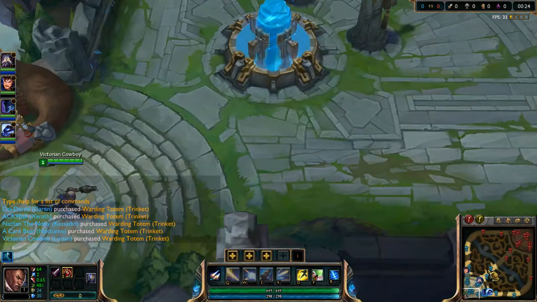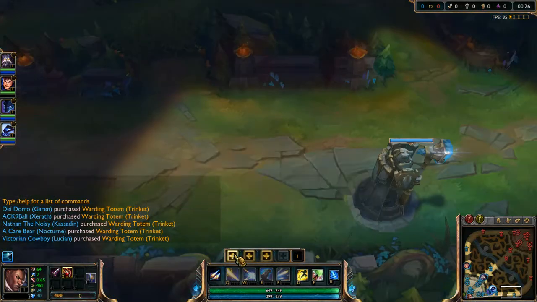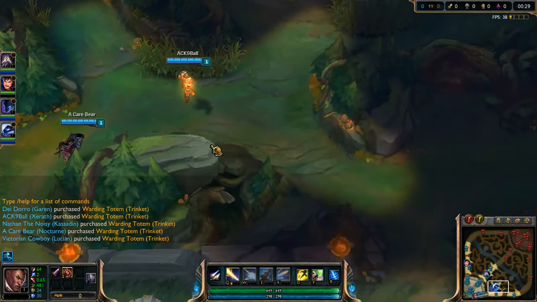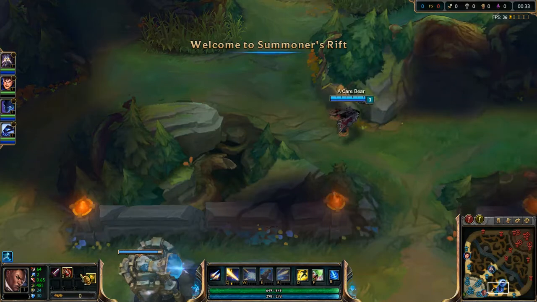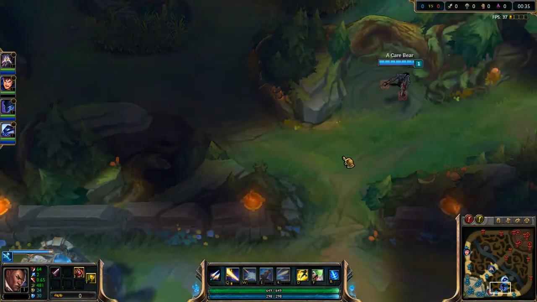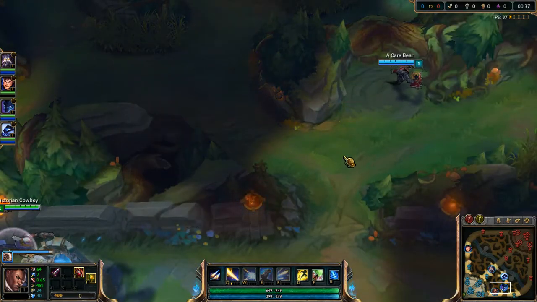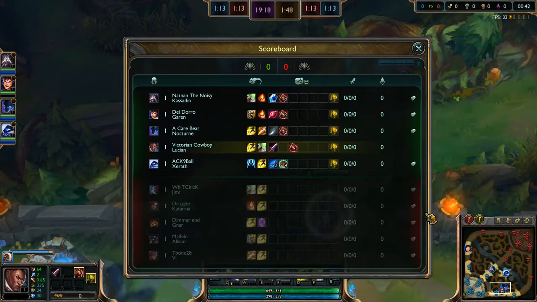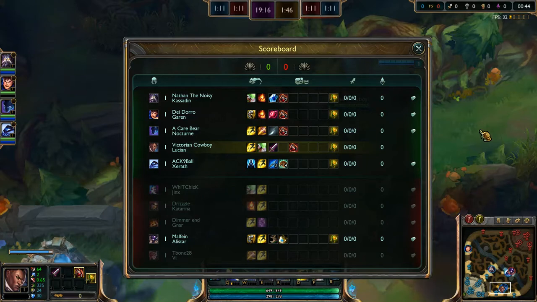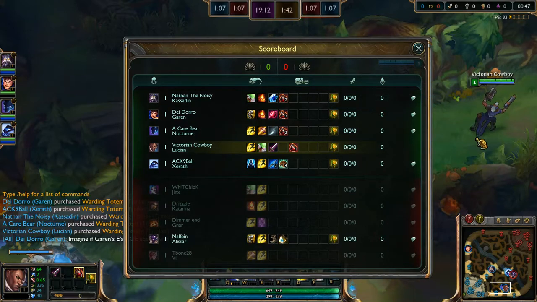We're playing Lucian in the bottom lane, and we have a Xerath support. So we're just going to start out fairly standard with a Doran's Blade and one health pot. Going to come up here and give our Nocturne jungle a leash. We've got a Cassiopeia mid and a Garen top, and we will be facing off against an Alistar and a Jinx bottom lane, Katarina mid, Gnar top, and Vi jungle.